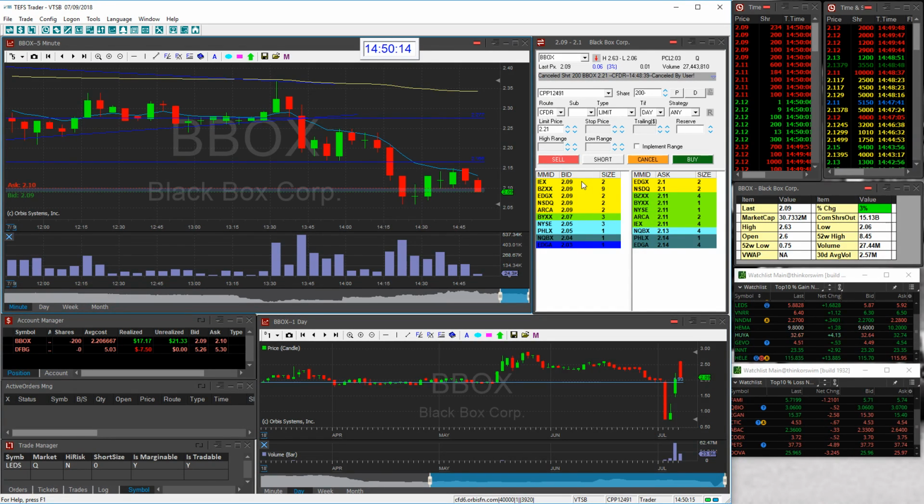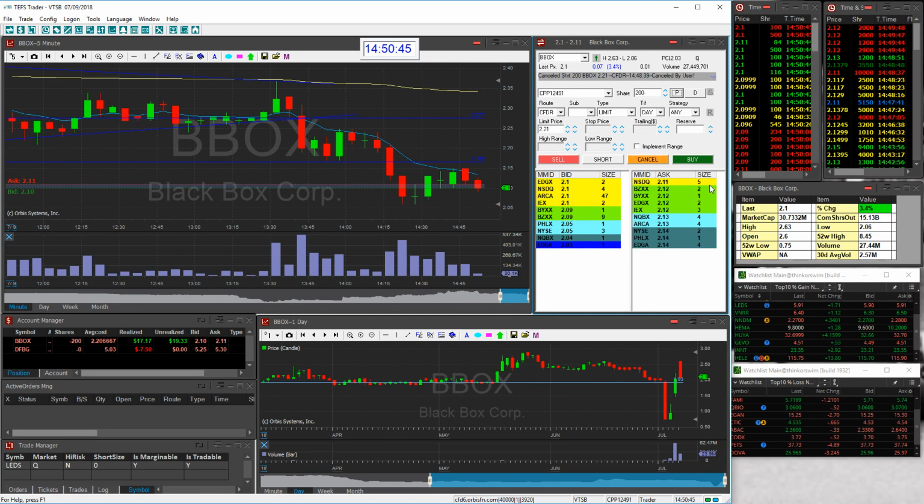But let's just let this stock work for us, guys. I'm not going to push it as I've seen that sizing just get bigger and bigger. If it's going to go, it's going to go. It has the sizing already for the day. It has 23 million shares. If anybody could look up the float size of this stock, I have something here, but I really don't believe it. There's 210 by 211 there.